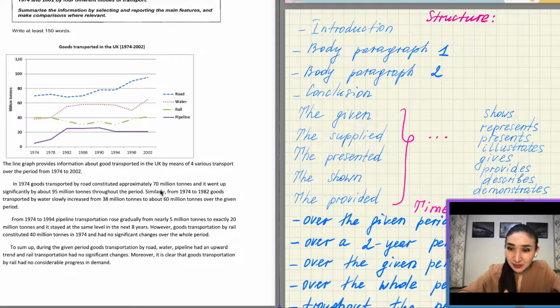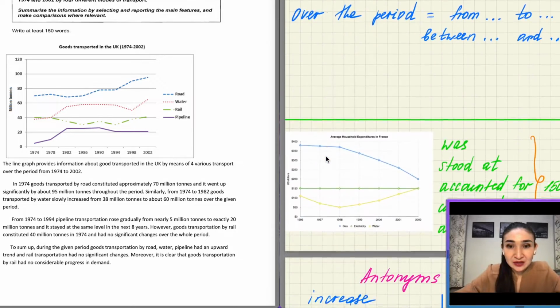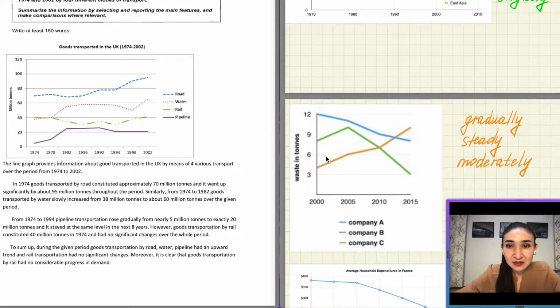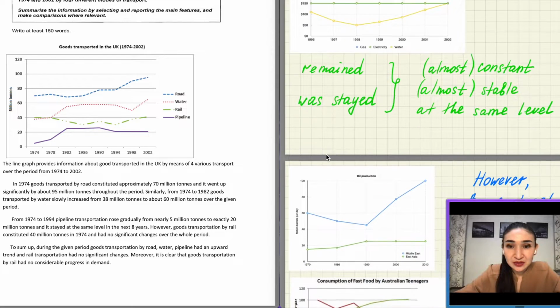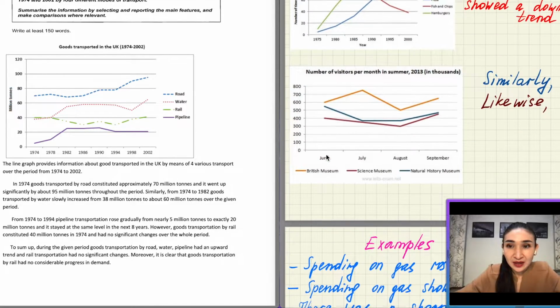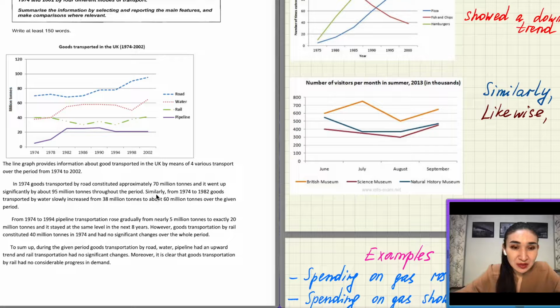So further, I'm comparing. Since I have the same result with water, I decided to say that water had the same increase as road. But which kind of words am I supposed to use here? Since it was the same, you can use my examples: similarly or likewise. I use similarly. In the following sentence, I'm going to write about water. Since this had the same results as road, I'm just going to write similarly.